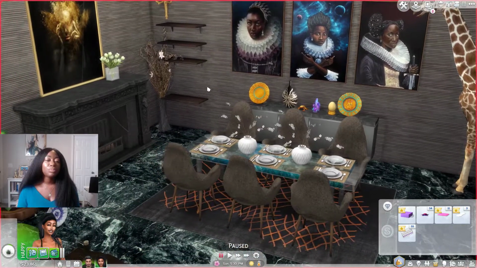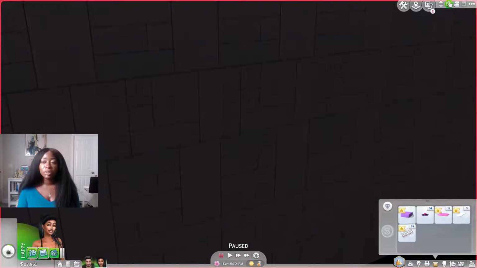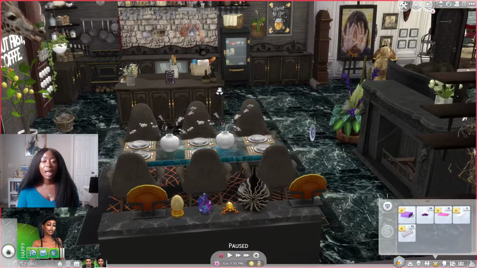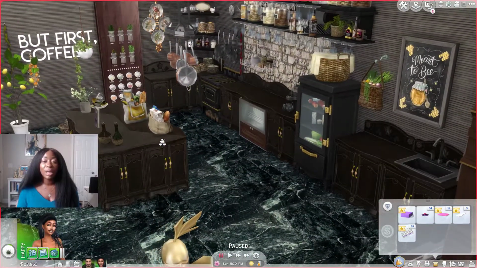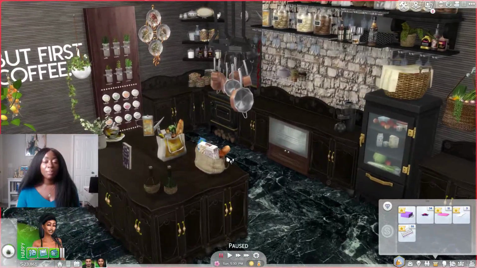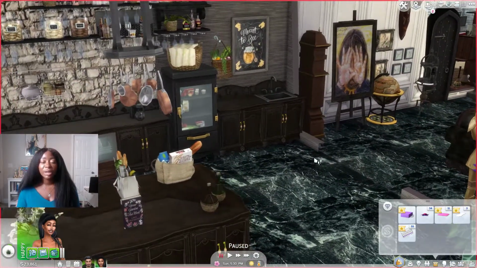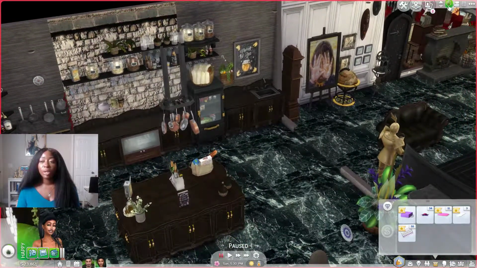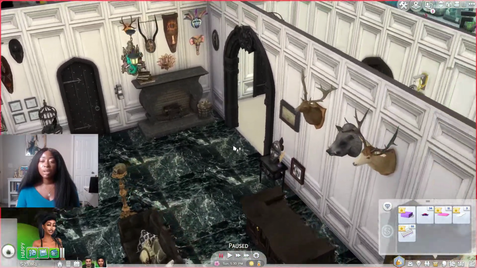Gotta love it. So, dining room table. Let me try and boost the walls. All right, and then this is the kitchen. I'm one of those people where I don't like a lot of clutter on counters because I want to be able to actually make a meal. So yeah, I try to keep the counter space a little less cluttered, but when you download this, you are able to clutter it up as you see fit.